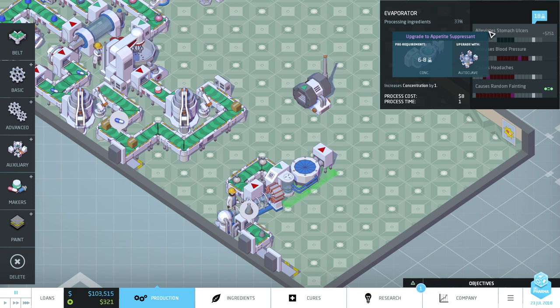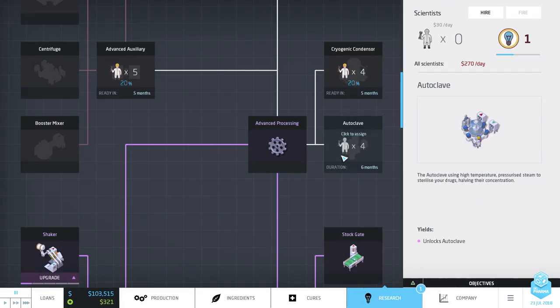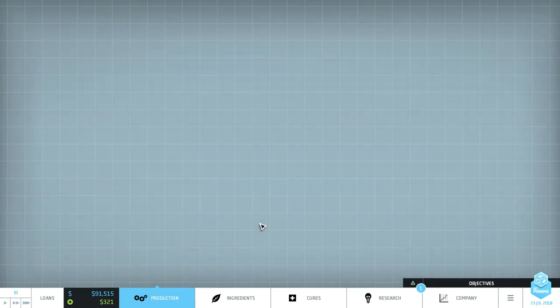Also, with the autoclave. Oh my god, this would be amazing, the autoclave. We just need to straight up autoclave it. I'm going to go hard for the autoclave. That sounded wrong. Yeah, we're just going to go straight in and try and grab that. I could look at my company again and start micromanaging. I'm going to avoid doing that for the moment.